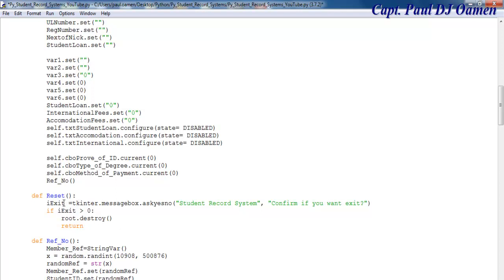Now I will declare a variable in here. This variable will be called, okay, let's just call it J reset. Okay, and just reset my local variable. Come right in here. I'm just changing everything around. So that's the name. All I want this one to ask is confirm if you want to reset.